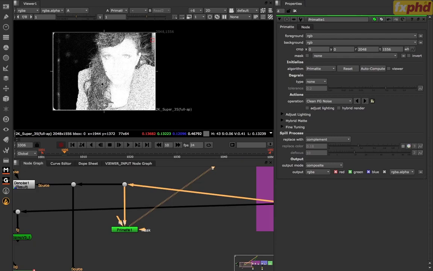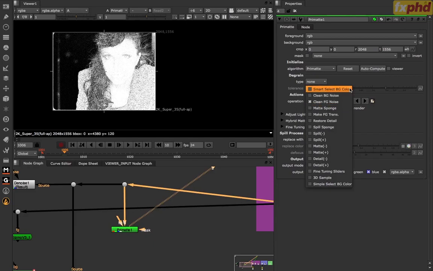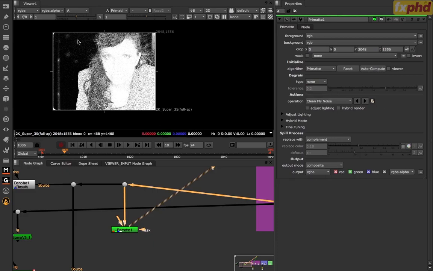that, not a good one, but it found a matte that actually looks not too bad, given the fact that there wasn't really anything to work with. I mean, just out of the gate, it looks at it and creates this matte just with hitting the auto compute button, which frankly is better than what I would do if I were to have set this to smart select background color and use the color sampler and sampled the backing color from here. And I actually want to demonstrate this.